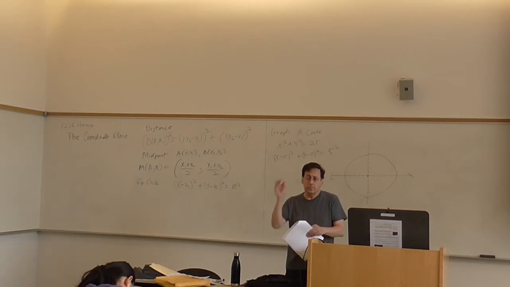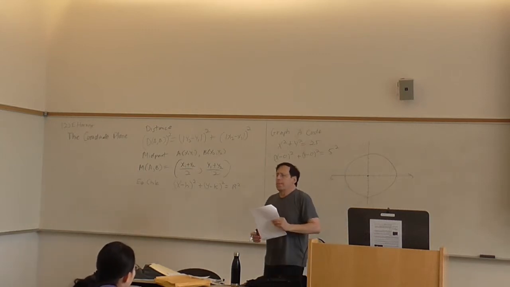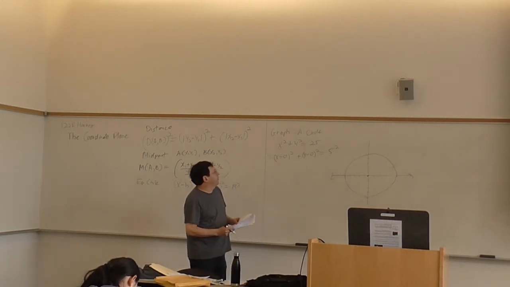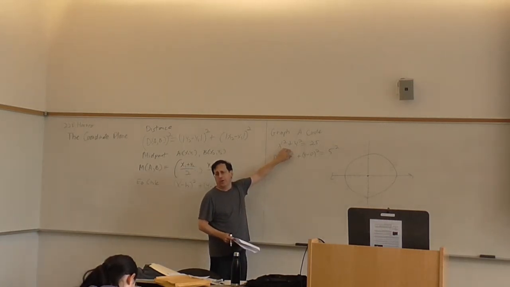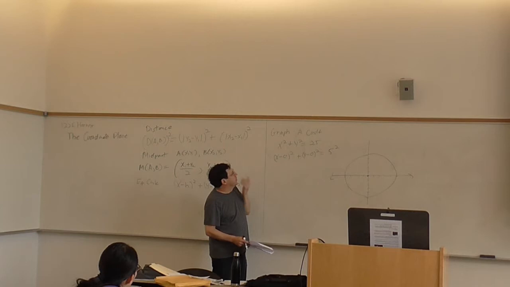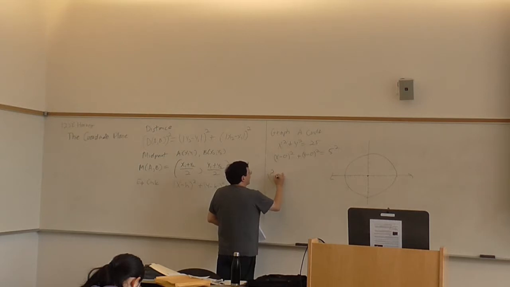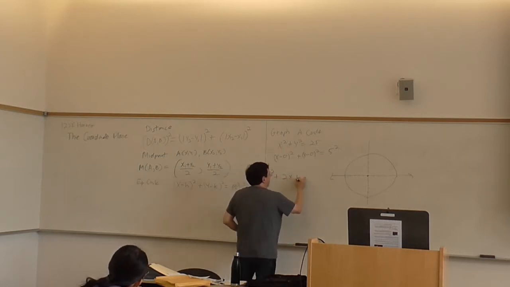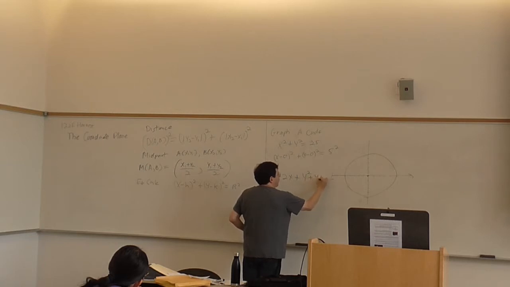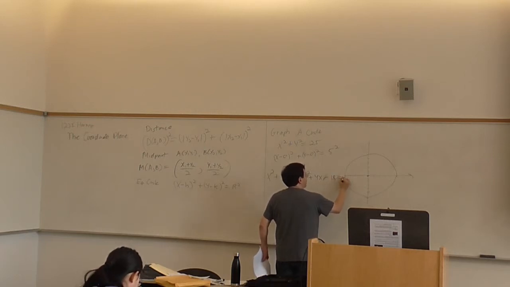Is that the preferred method, to have it down on paper, the standard form? Is that the way you want it, usually? Well, with an equation like this, you could skip a step. You could just say, obviously, it's at 0, 0, and obviously the radius is 5. But what if I gave you an equation like x squared plus 2x plus y squared plus 4y minus 18 equals 0?